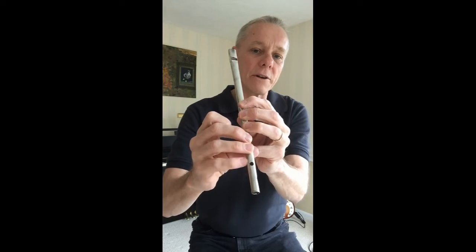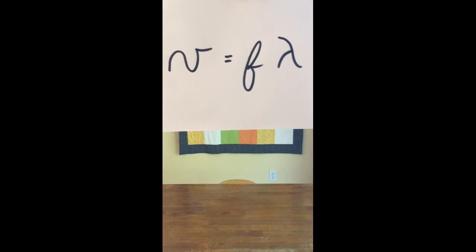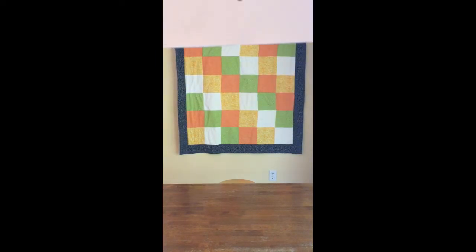And if I do this, I effectively change the length of the thing. The bottom bit past the hole doesn't matter anymore. And I pretty much told the flute I want an anti-note here at the hole. So let's see if that changes the pitch. And there's more. I'm not an expert at playing this instrument, but the point is that as I make the tube effectively shorter and shorter by revealing more holes, I get a higher and higher pitch because it's a shorter wavelength. And you remember frequency is inversely proportional to wavelength, so that's why that's true.